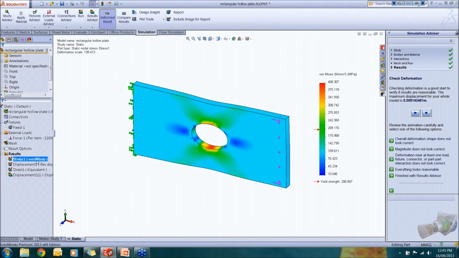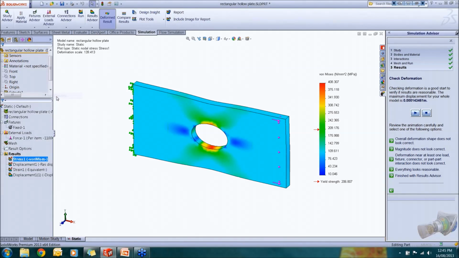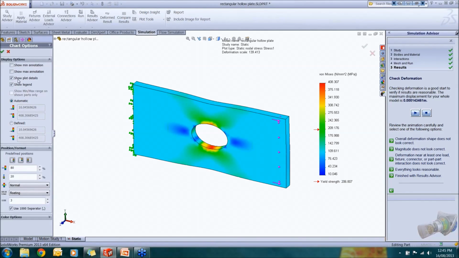One of the good options we have, if we right click, we can go to the chart option and make this chart more specified or tailor-made by selecting show minimum and show maximum.